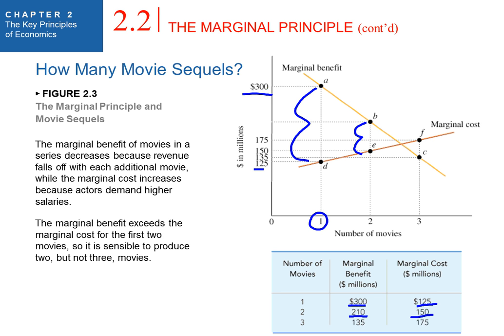Let's consider why that might have happened. The reason why it becomes more expensive to produce a second sequel is because actors start asking for larger salaries, because now their name is known and they've become very famous actors. And it might cost more to bring on the same people who produced it.